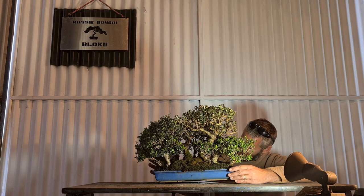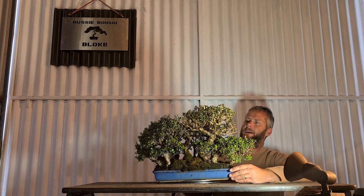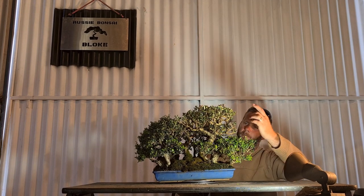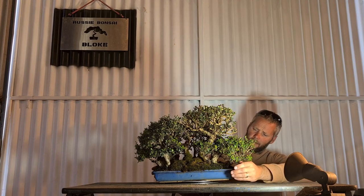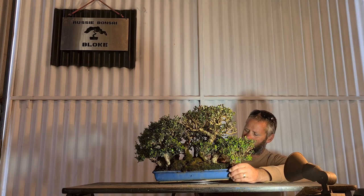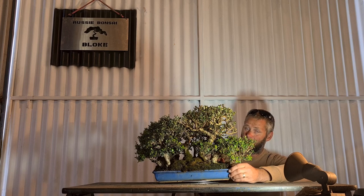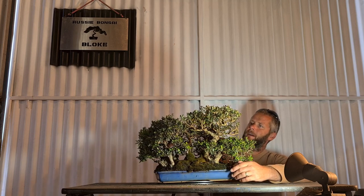I do have some scale in this as well, so we'll sort that out. I have given it one treatment. I'm just picking off the ones that I do see. But basically we're going to repot it into a pot. And first, right now, I'm just going to go and hose off the old root system. And when I come back, I'll be able to tell you when I did this repotting.